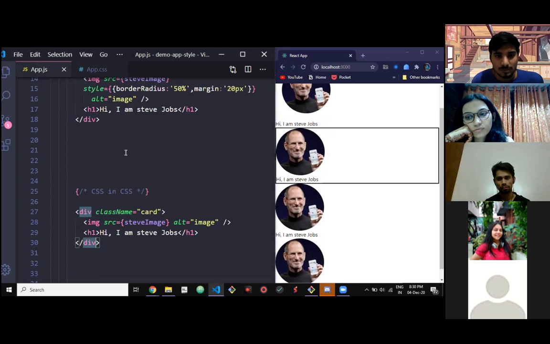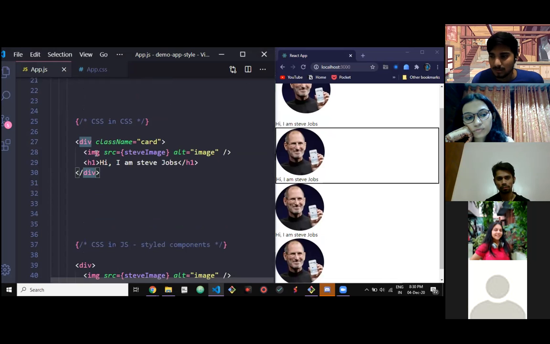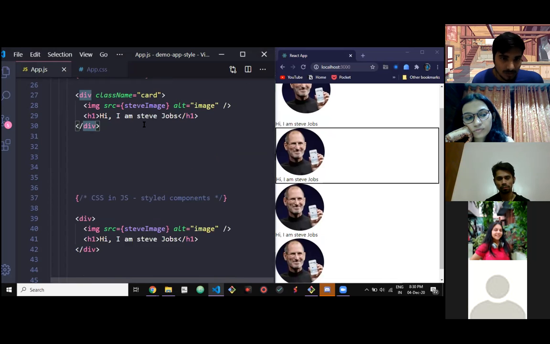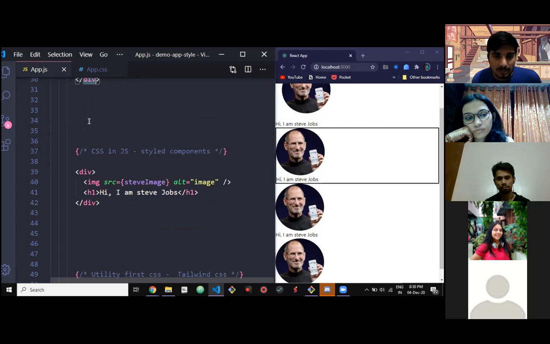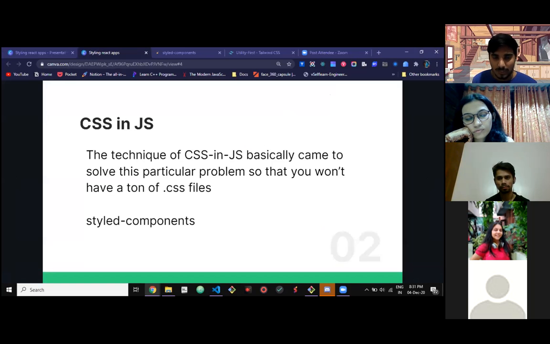So for that solution, there is another thing which is CSS modules. I haven't covered it, but let's see. The next thing is CSS in JS. So for every component, we can create a CSS file and a folder, add both the JavaScript and CSS file and then import it. Then there will be lots of CSS files, one for every component. So when the application becomes bigger and bigger, it might become difficult to jump from JavaScript to CSS, JavaScript, CSS kind of thing.